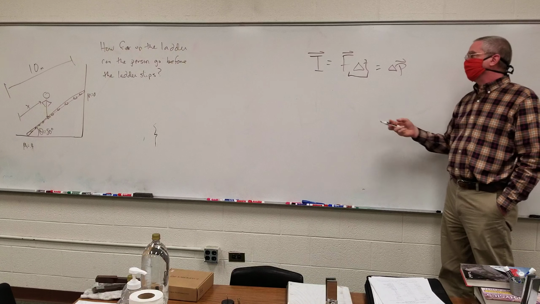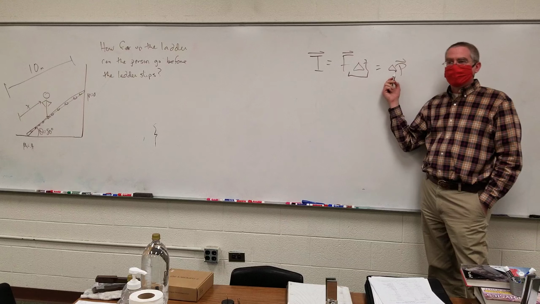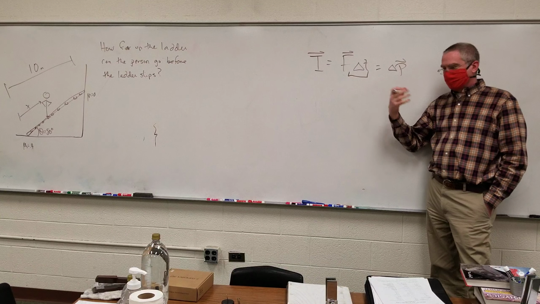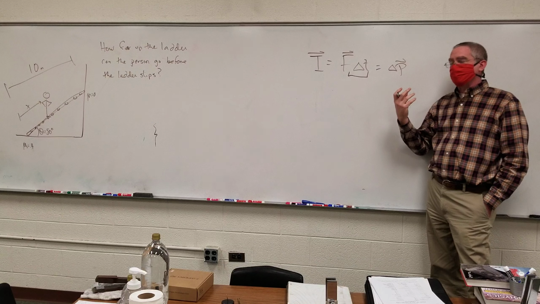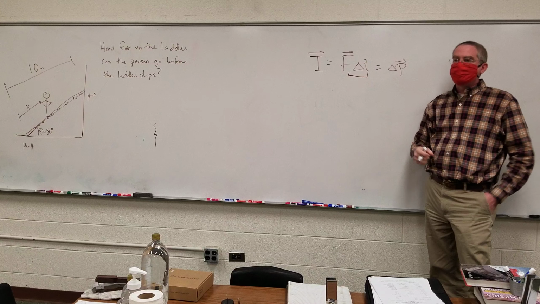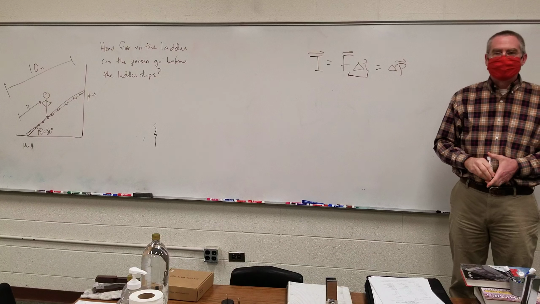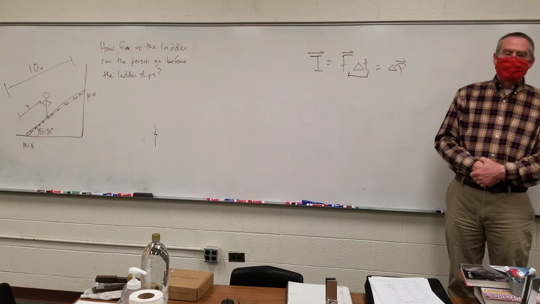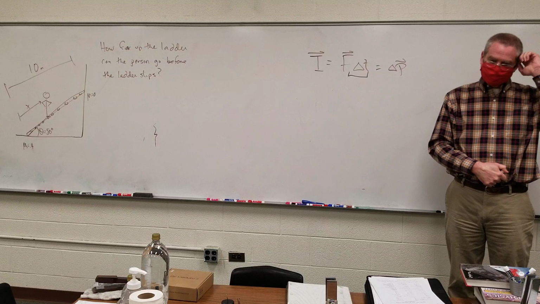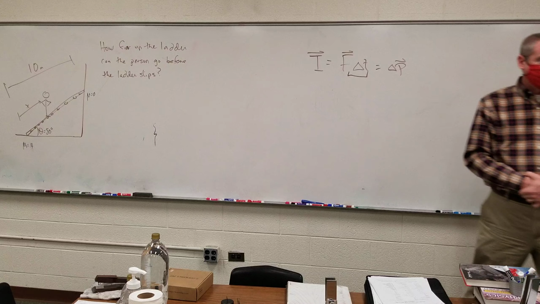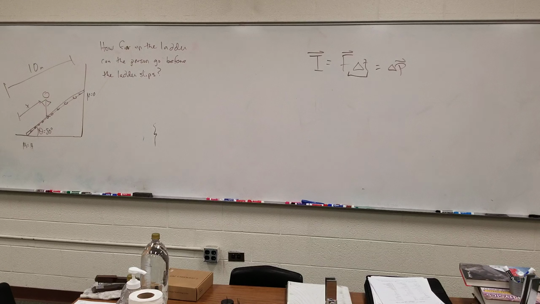There are times I'll give you this information and then ask you to find that, and other times I give you that information and then ask you to find this. So if I then said, if the interaction took place over 0.1 seconds, what was the average force? Then you would take the impulse you'd already found, divided by the time. Other questions? Yep, that's right.